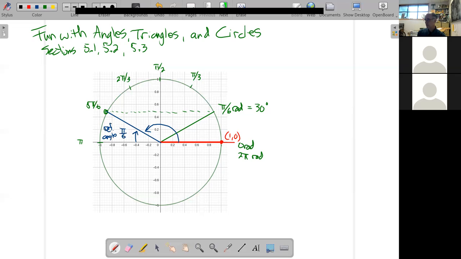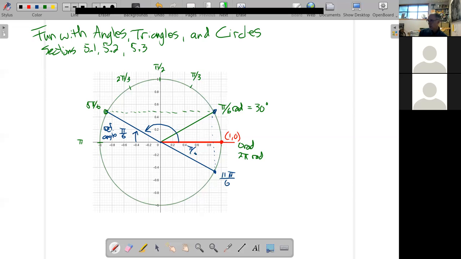Now, there's nothing special about reflecting across the y-axis. I could reflect across the x-axis, and so I could reflect this point down here, and I'm going to get another point over there. And again, imagine sweeping around 1, 2, 3, 4, 5, 6 pi over 6, 7, 8, 9, 10. That would put me at 11 pi over 6 right here. So the angle to get there is 11 pi over 6. What's the reference angle for 11 pi over 6? Well, since it's a reflection of the point that had an angle of pi over 6, the reference angle is also pi over 6.